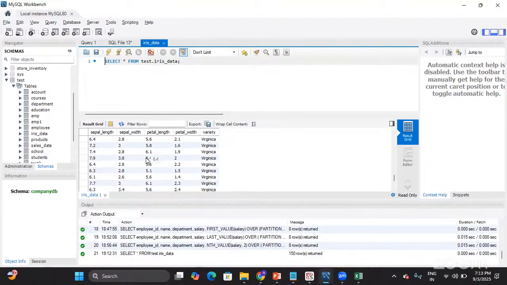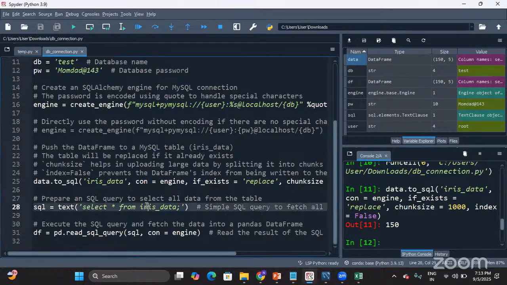And in the same way, you can pull the data from database to Python. Let us do that as well. See, what am I doing here? What is this? Is this select statement? Yes. Select star from table name. What is the table name? Iris underscore data? Yes. When you say iris underscore data, that means whatever the table that we have created just now, from this table, we are trying to fetch all the records. When you say select star from table name, this will fetch all the records from the table iris underscore data.